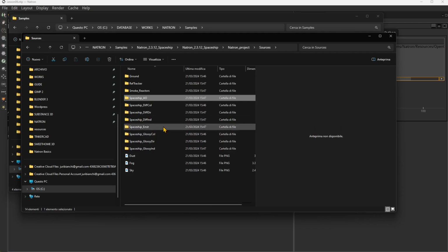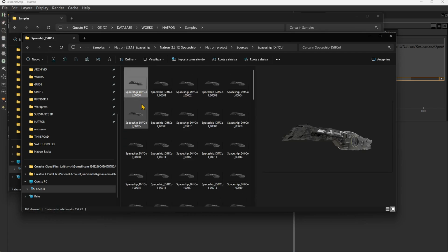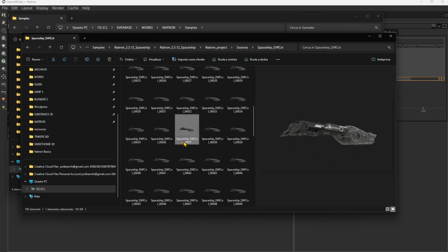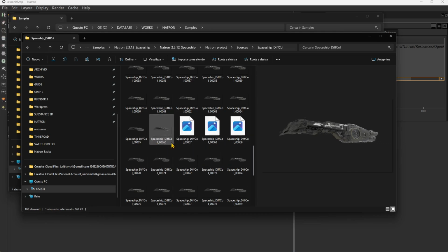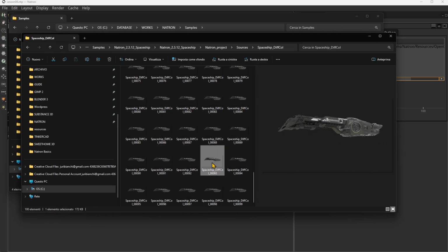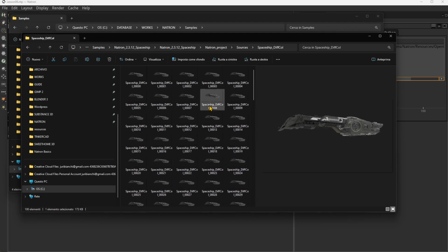We can do color correction. We can do adjustments and alteration or whatever. So we can work with each single one of these different parts. So for example, if we go in the spaceship, this is the diffuse channel of the spaceship, which probably is generated by a 3D software like Blender or Cinema 4D or 3ds Max. And it's just a sequence you can see of a spaceship moving without any other effects. All the other effects have been added in Natron.